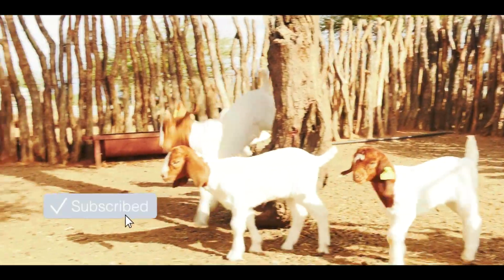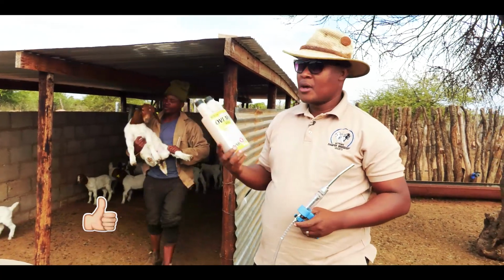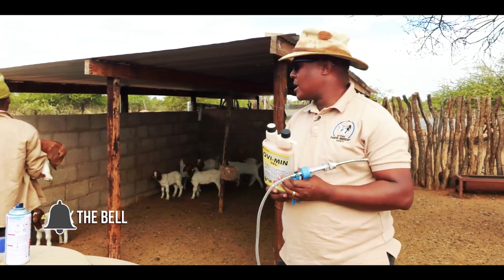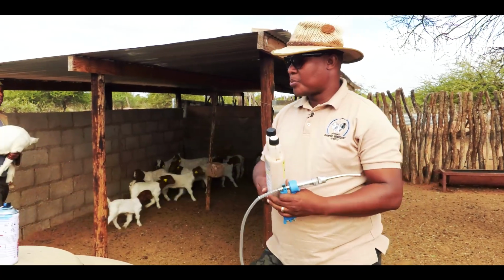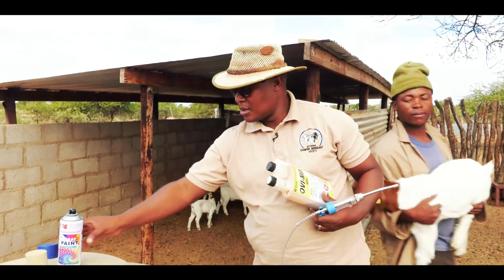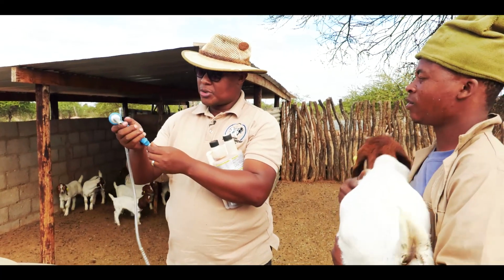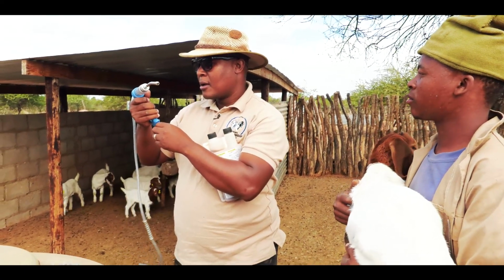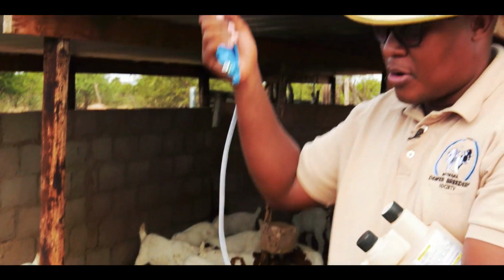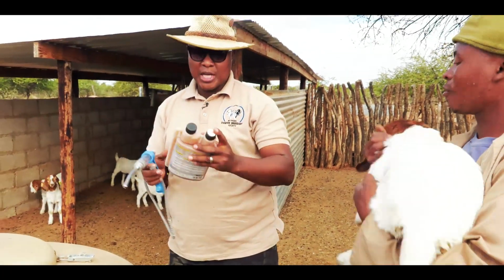The last thing that we are going to be doing with kids today is to administer or drench with Ovi Min. And each and every kid that we have drenched, we spray with a blue spray paint so that we can recognize it. This is an automatic gun, an automatic drench, so we set it to 5 ml. We use this lever here. And then we are going to be putting this guy inside here. Before that, we shake.